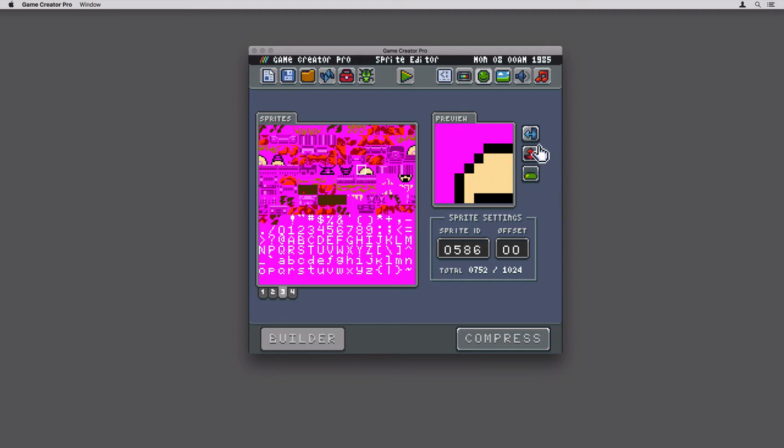You can also preview a sprite by flipping it horizontally or vertically, and you can turn masking on or off. Whenever you turn masking on, the background color will fill the transparent color. In this case, the background color is set to black, so the magenta color is automatically replaced with black, showing you what your game would look like if it was on an empty background.